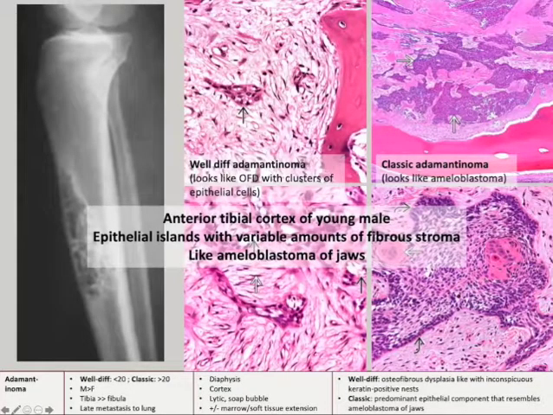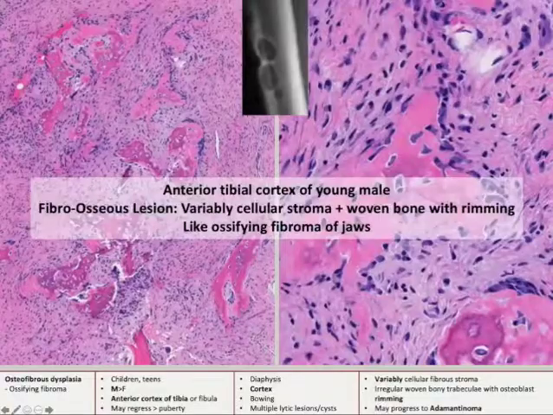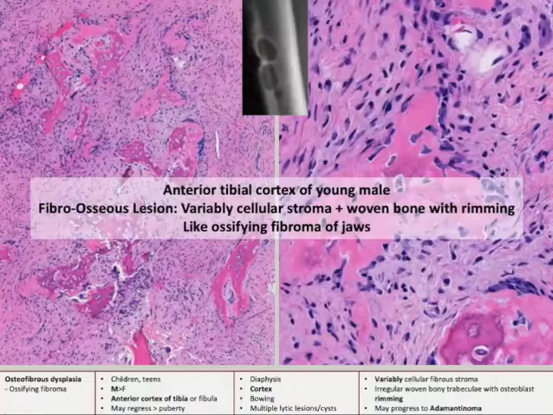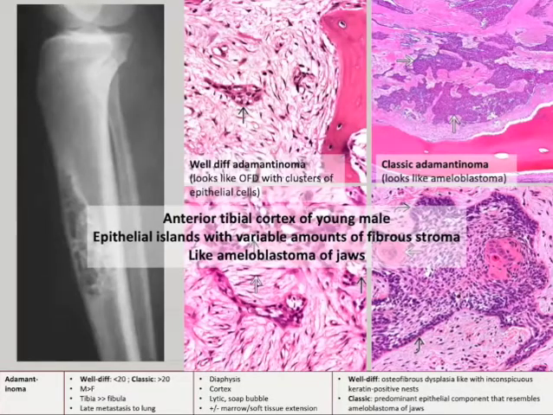What does adamantinoma look like? Sometimes it looks like ameloblastoma of the jaws, okay? Sometimes it looks like these tiny little compressed islands of epithelium in a background of what's otherwise an osteofibrous dysplasia, okay? So be careful. If you want, do a keratin stain on these to show if these little islands highlight. If they do, this is an adamantinoma, and now this has a little bit more aggressive behavior than if those epithelial islands weren't there. Sometimes it's just obvious, looking like an ameloblastoma of jaw.